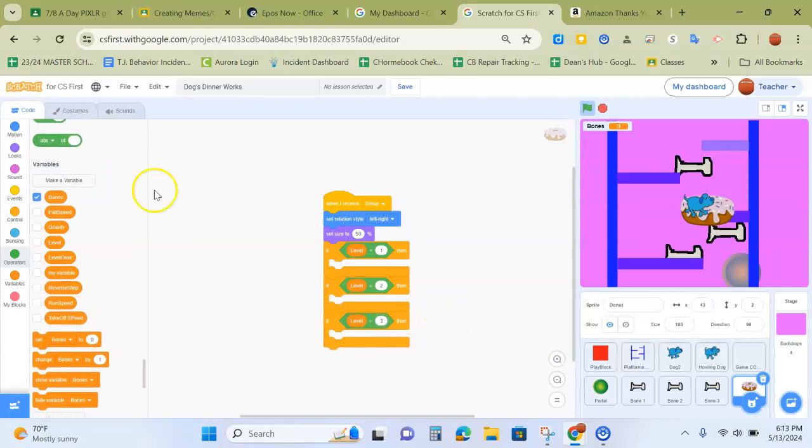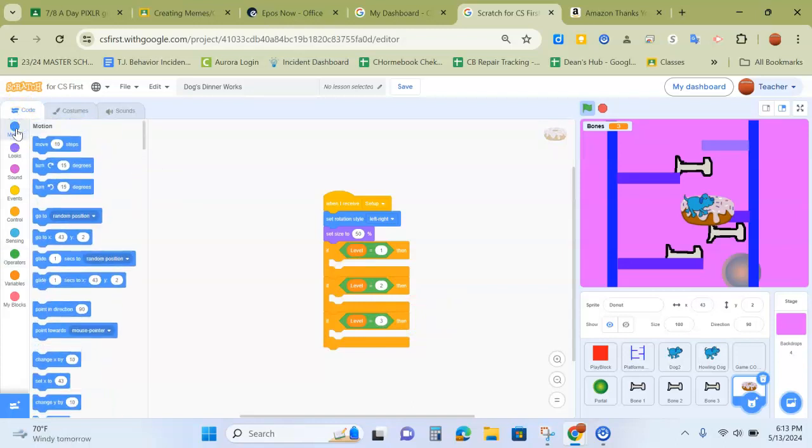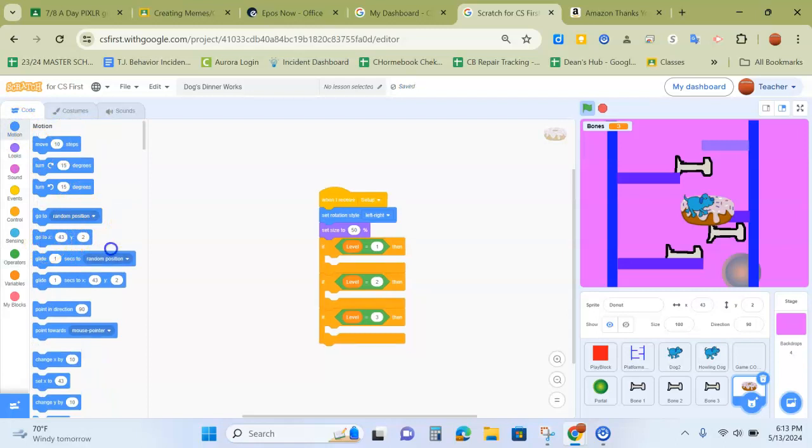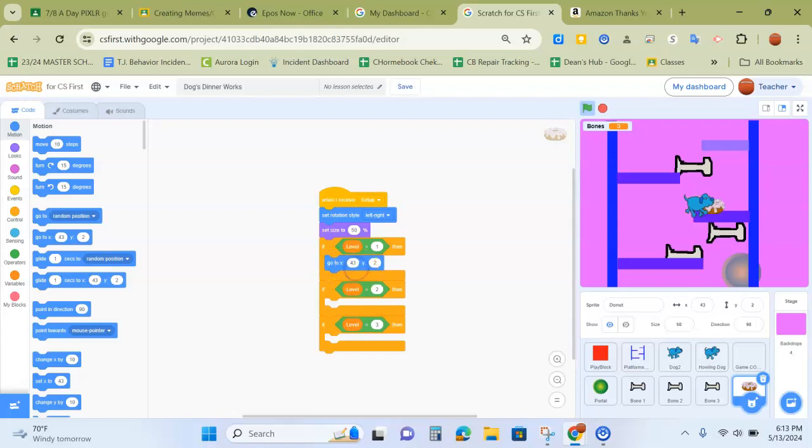So now we need to go back to motion and tell the donut where to go on the XY axis. So I need the go to. The first one, for the first level, the coordinates are going to be 140x and 35y.